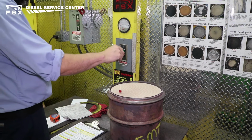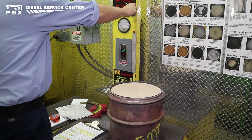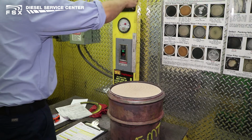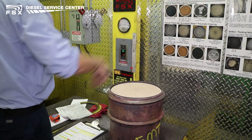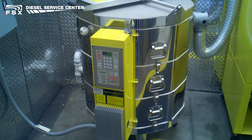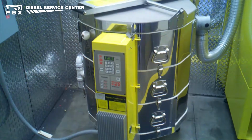If the reading does not meet baseline and there is no physical damage to the filter, no cracking, damage, melting, shifting, or looseness in the ceramic, it may be a candidate for stage 2 cleaning. Stage 2 cleaning involves the filter going through a thermal cycle in the kiln. It gets baked for 12 hours.